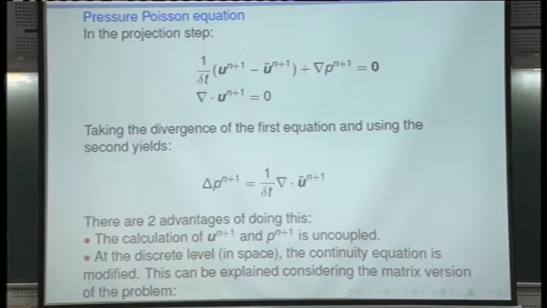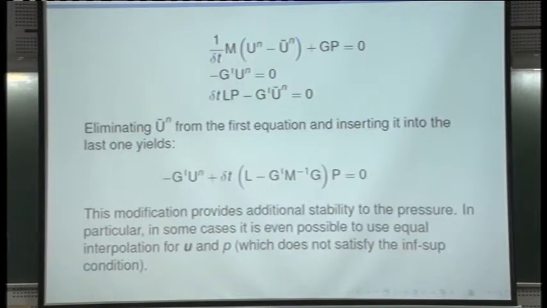How can this be explained? This way. Look, what we do is the following. The other day I wrote the matrix of the gradient minus D transposed, and then the matrix of the divergence D. Here I have changed the notation. I have written the matrix of the gradient G, and I have written the matrix of the divergence as minus G transpose.